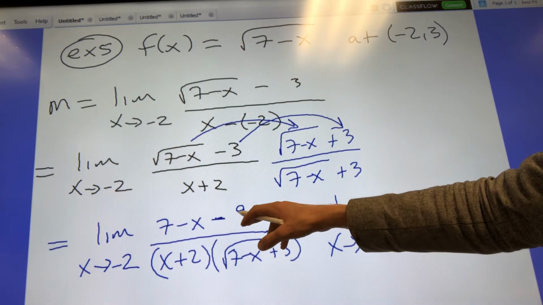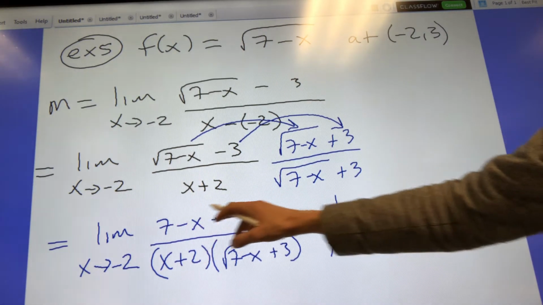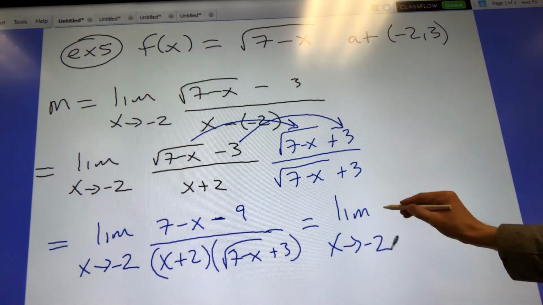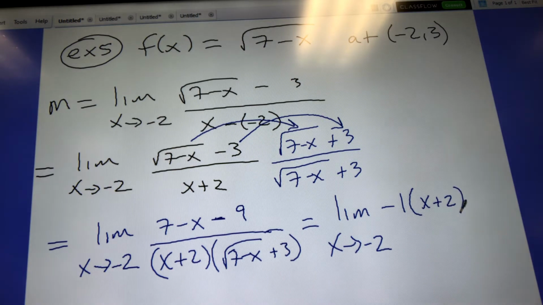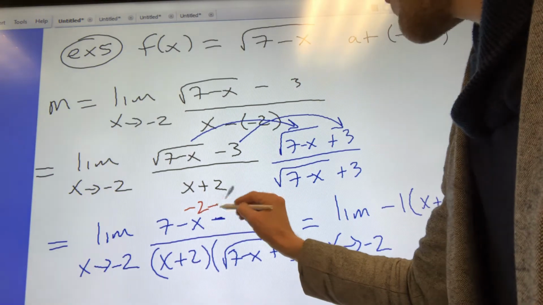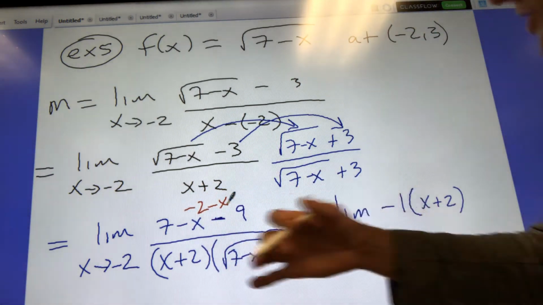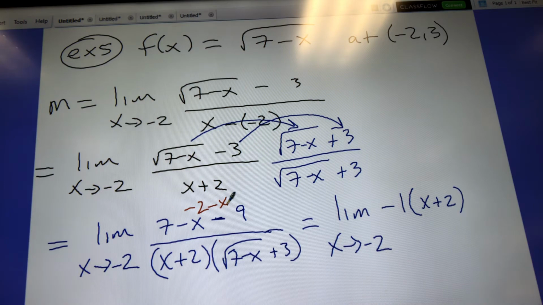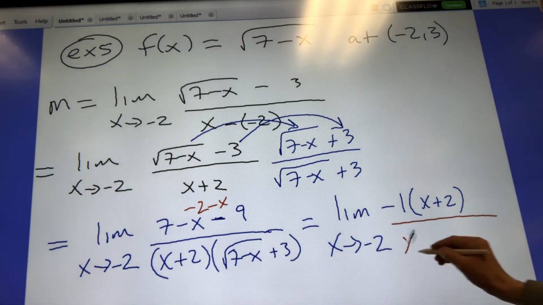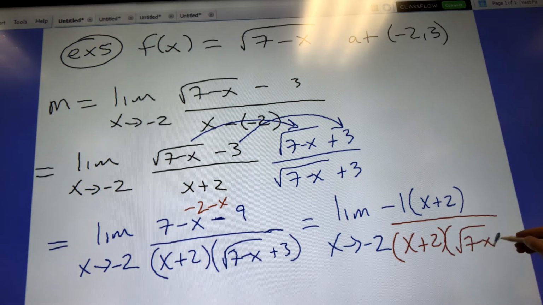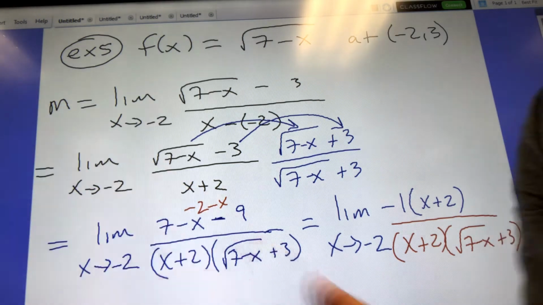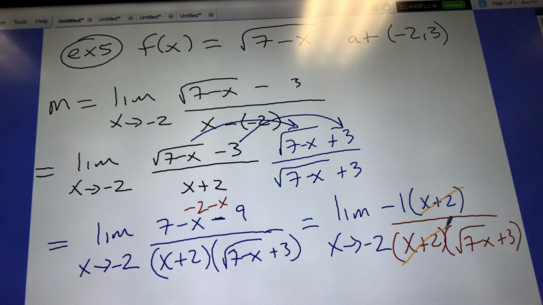this is going to be a negative 2 minus x, right? So I'm going to factor out the negative 1, and that's how I'm going to get x plus 2. I'm just going to save time here. If you factor out the negative 1, you get 2 plus x, or x plus 2. I hope we can see that. That's what we need to cancel. We need x plus 2's up top. We need them to cancel. So 7 minus x inside the square root plus 3. Then the x plus 2's cancel.